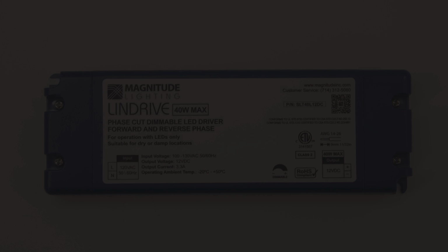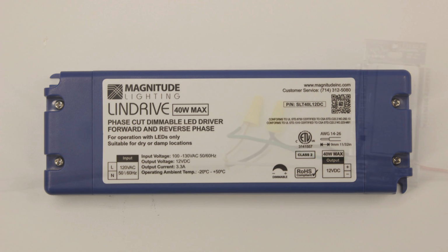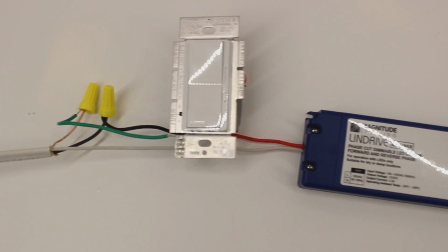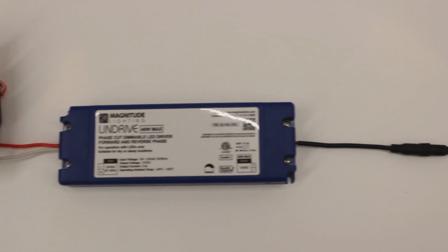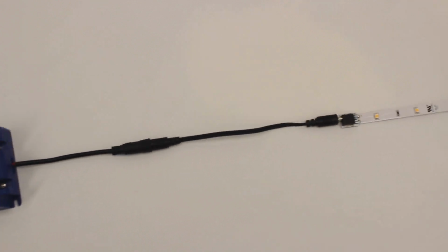Today I will be demonstrating the proper way to install our new Lindrive Phase Cut Dimmable Transformer from Magnitude. This new driver is not only compatible with a variety of dimmers, but also offers a low-profile plastic enclosure, making installation easier than it's ever been.